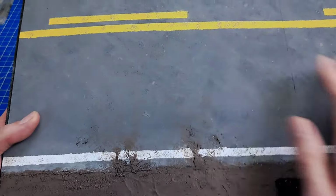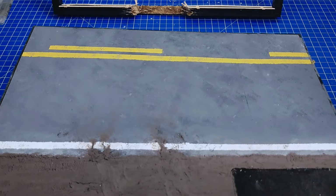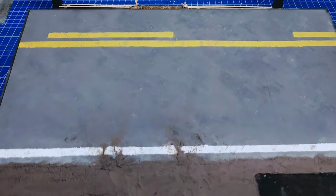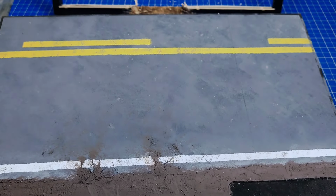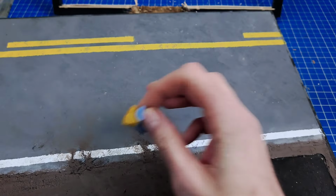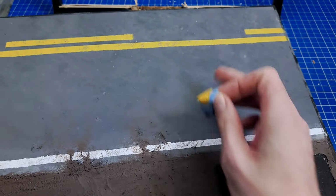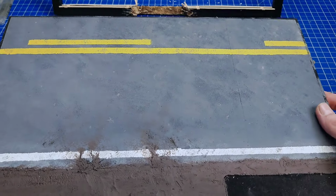So we based this whole platform in black, and then we just used different greys. And all I've done for this is sponge it. Everything we've got on the roadway is all sponged. Stripes, everything. I didn't want to use paintbrushes on it at all.